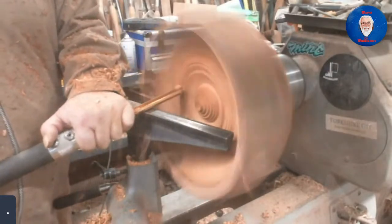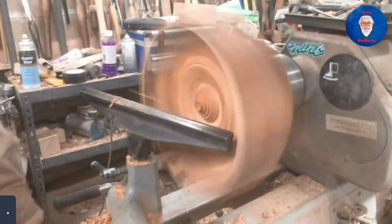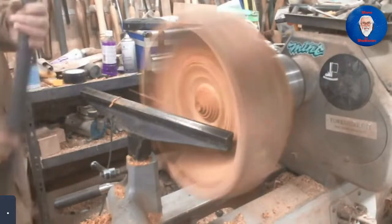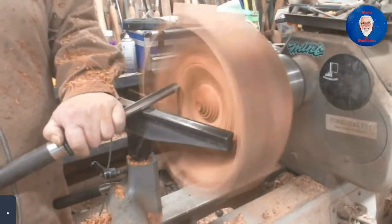Douglas is asking, was it a root ball and were there any stones in it? There was no stones in it, and I don't think it was a root ball, no. But I've got no idea from which part of the tree it came from.